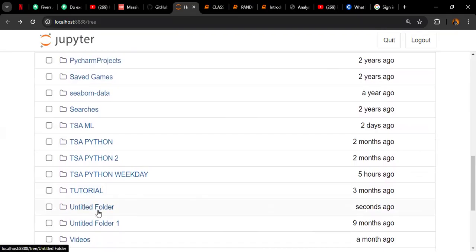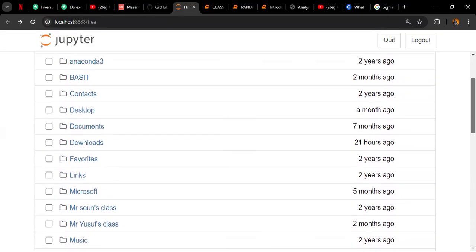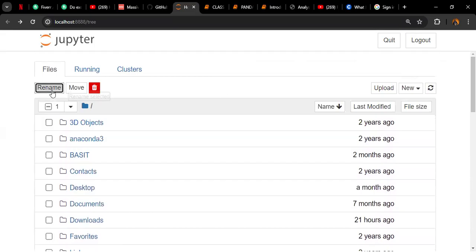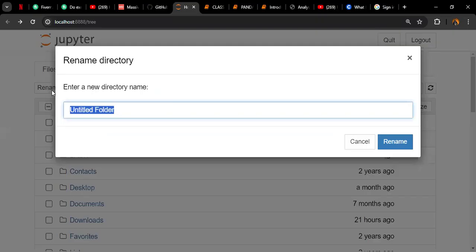I'm just going to rename this folder by clicking on this box, then you scroll up to Rename. I'm going to rename this folder as, let me say, let's use tutorial.